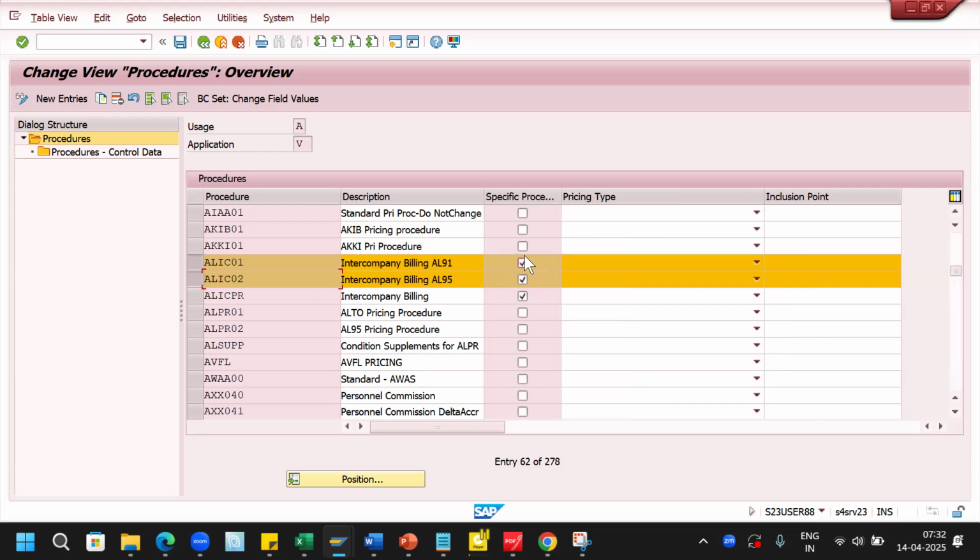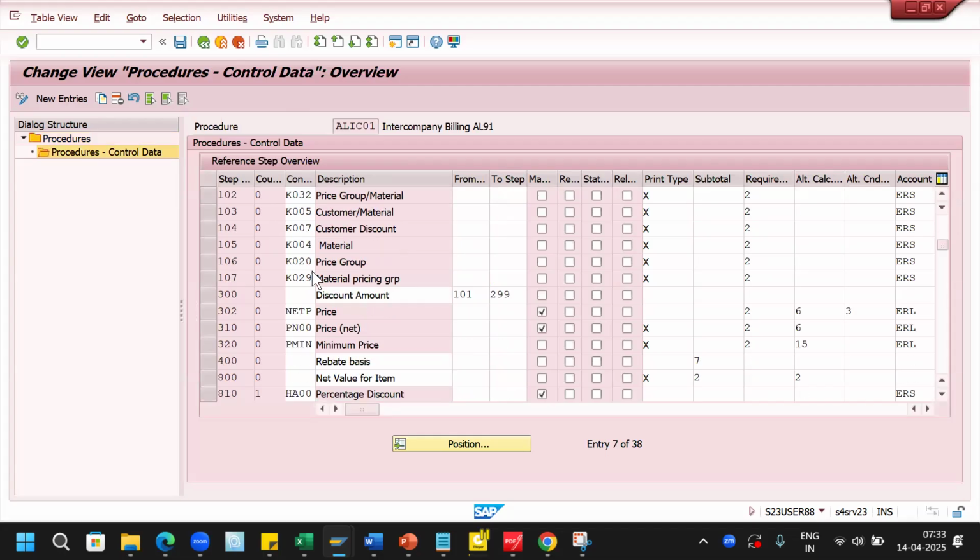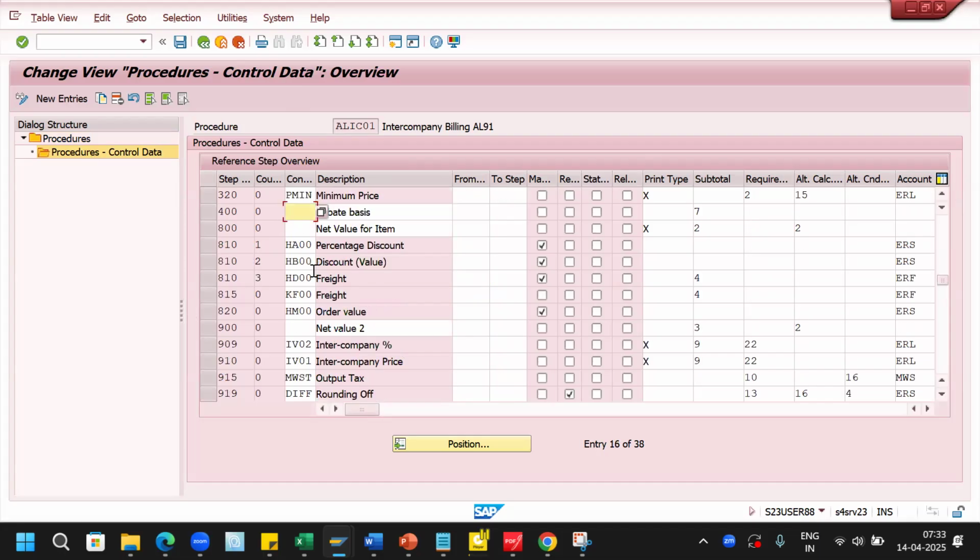It will appear when AL91 to AL95 or AL95 to AL91. It is a transaction specific pricing procedure, you can see here. That means it will be transferred. If you go to procedures, here also it should have the pricing condition type as well as PI01 or IV01 intercompany pricing.